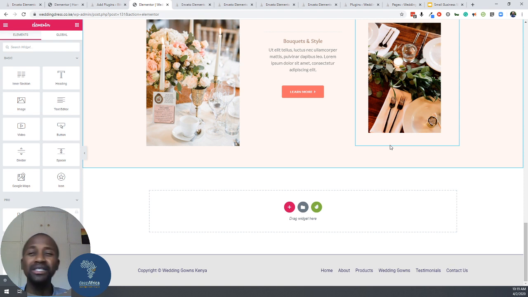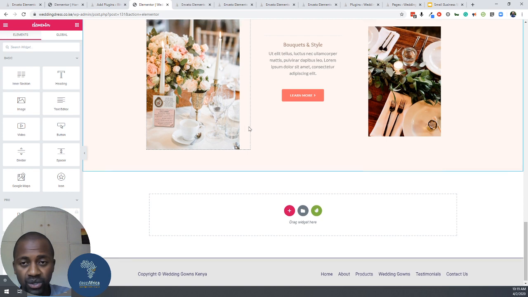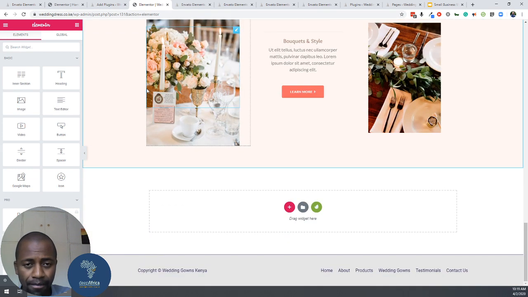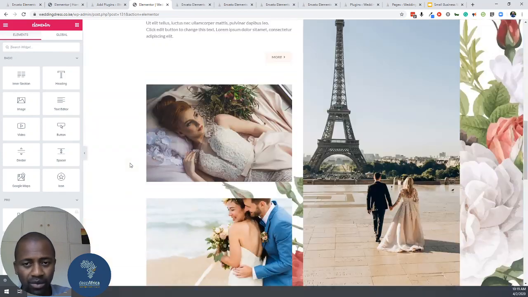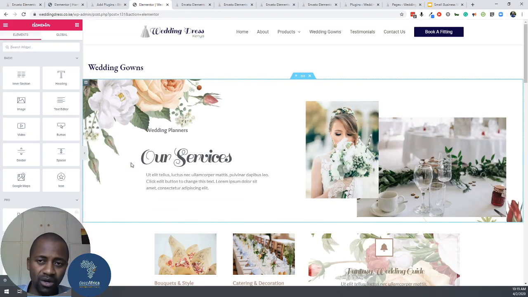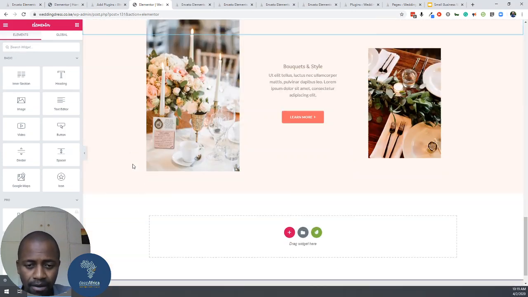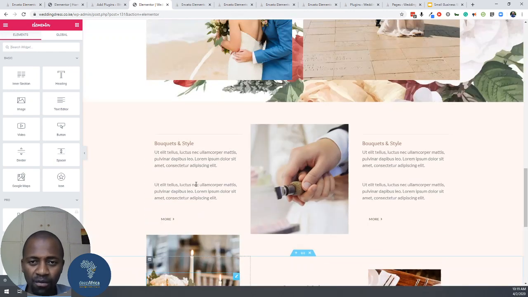They would have things that may be missing. And yes, I say that you want to do as minimal editing as possible, but when you have to do some editing, here's what you do. So I'm going to ignore the rest of what is up there and just say that at the end, when somebody reads through about the wedding dresses that we have, they're going to want to click a form.